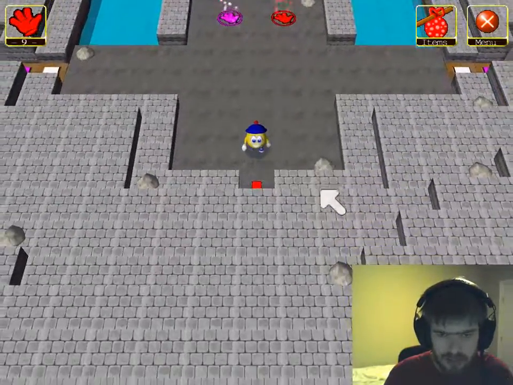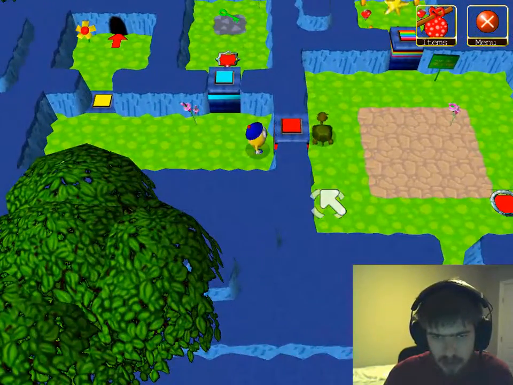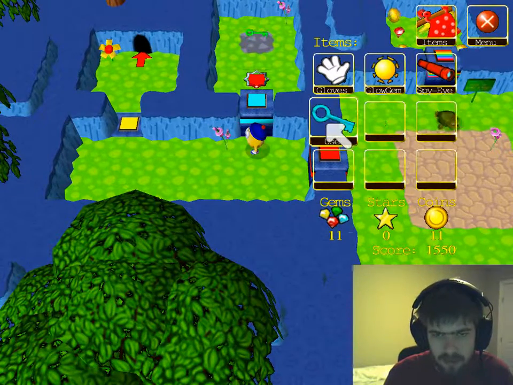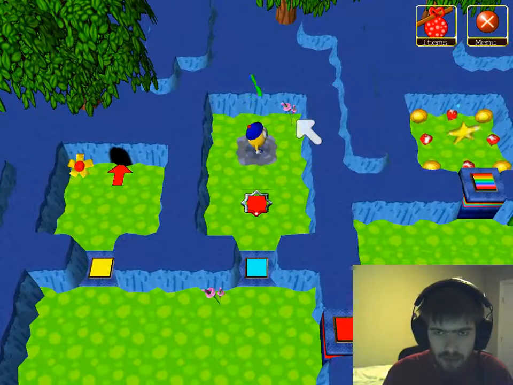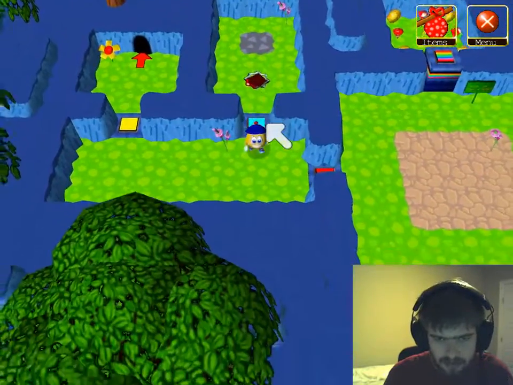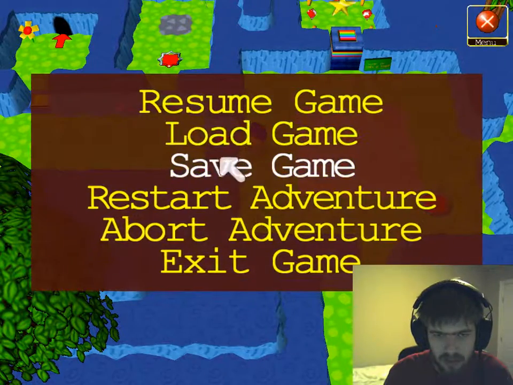Was I supposed to use this on the turtle before it became a problem? Oh, we have a limited time button to open that gate again. I see. Oh, and we can't bring red magic out of that room. Okay. So now we're back out here, which I believe is what we want to do.